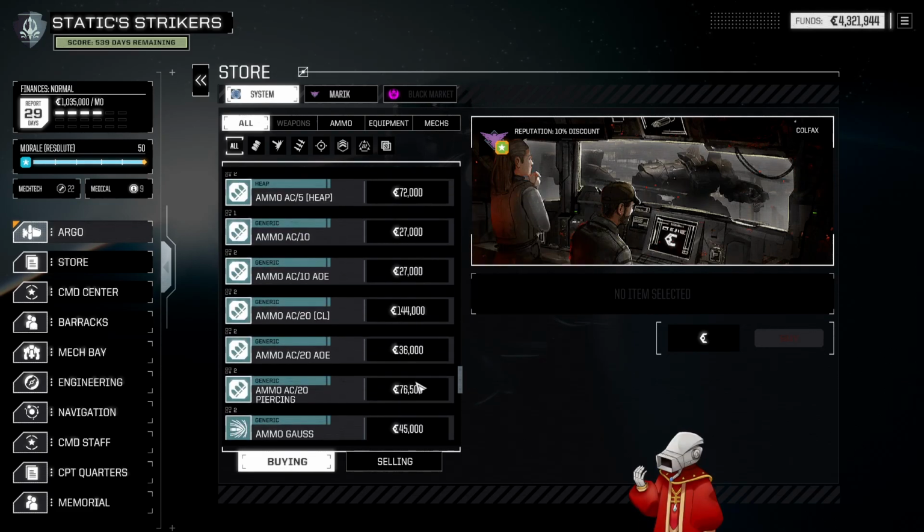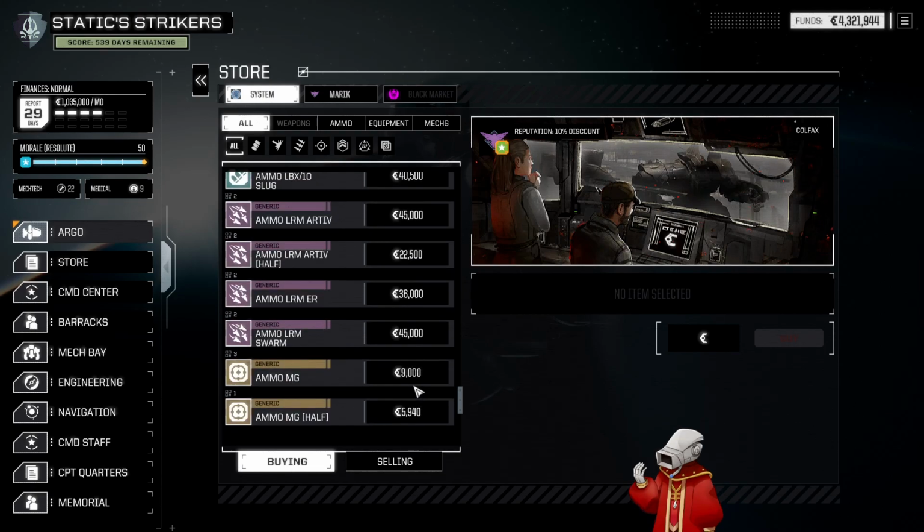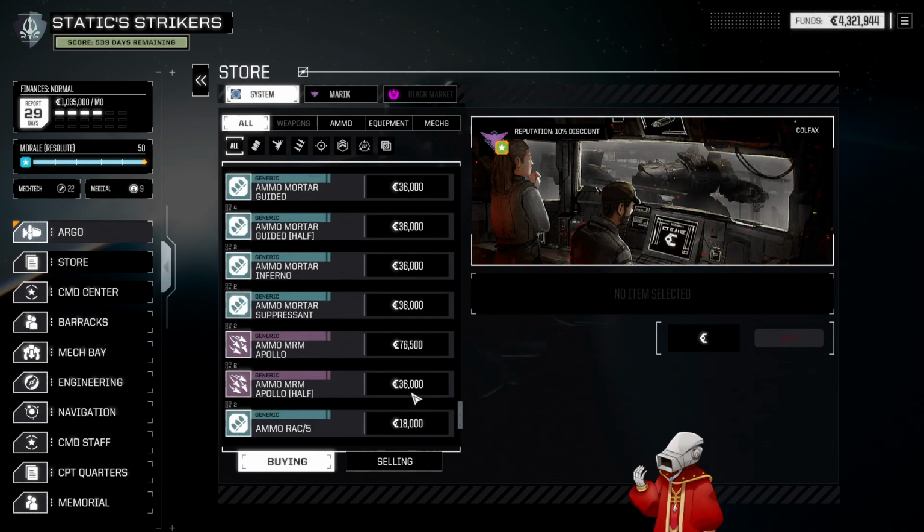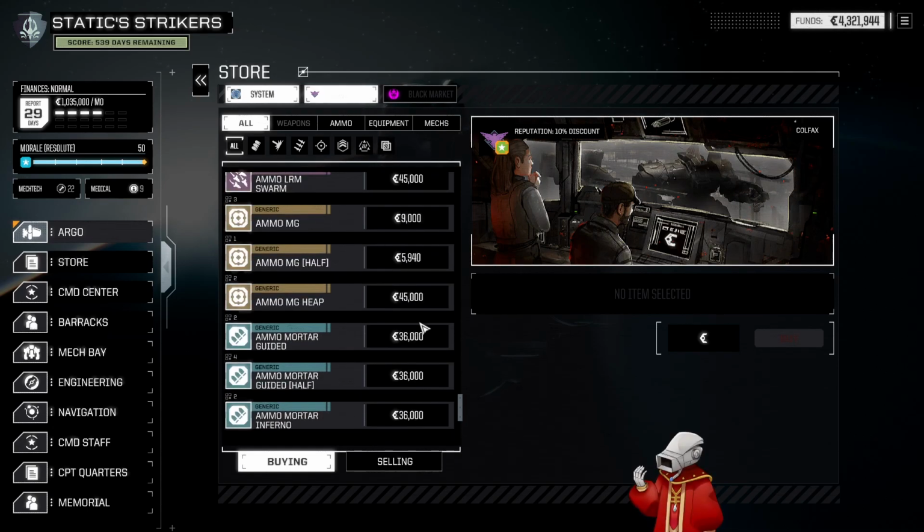Come on, sniper ammo, please. Oh my god. Why can I not find the ammo for the damn sniper? Ugh. I probably missed it at some point.